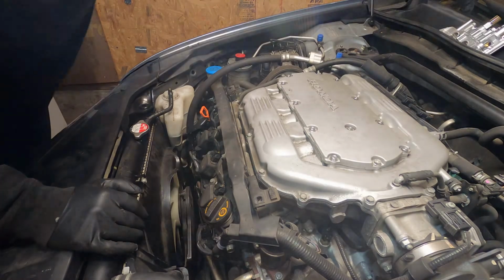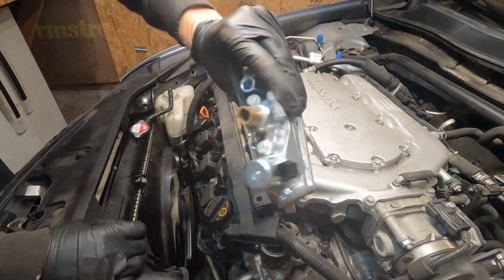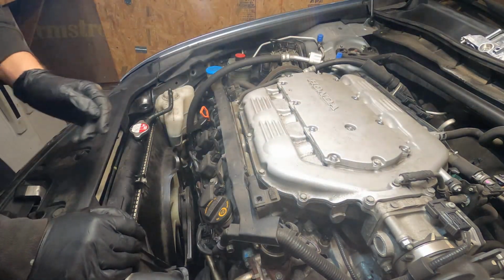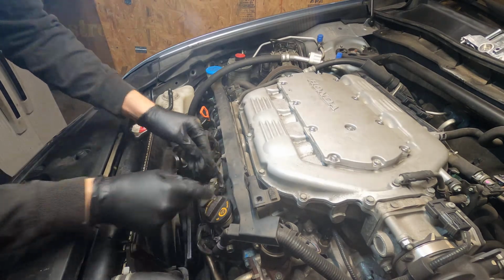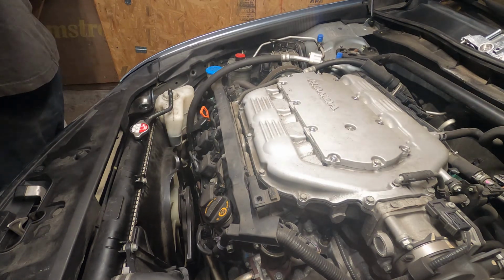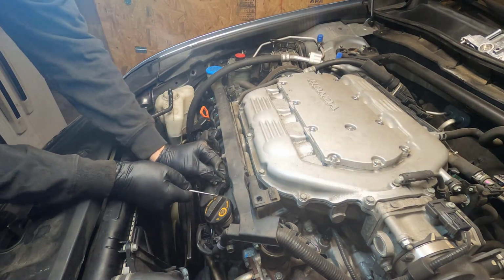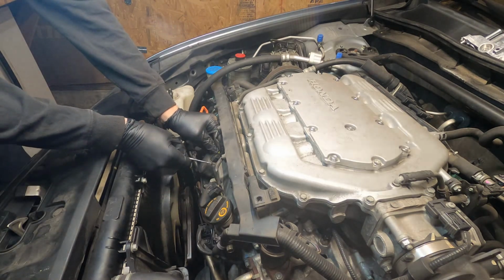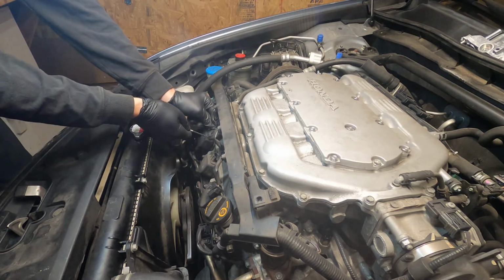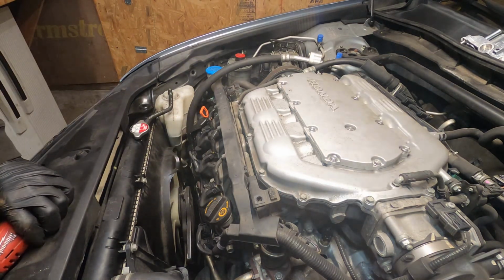Got the new part in, started. Here's what the full part should look like. Comes with new sensors, solenoid. That's what should have been installed the first time. Oh well. Get those 3 wires out of the way.